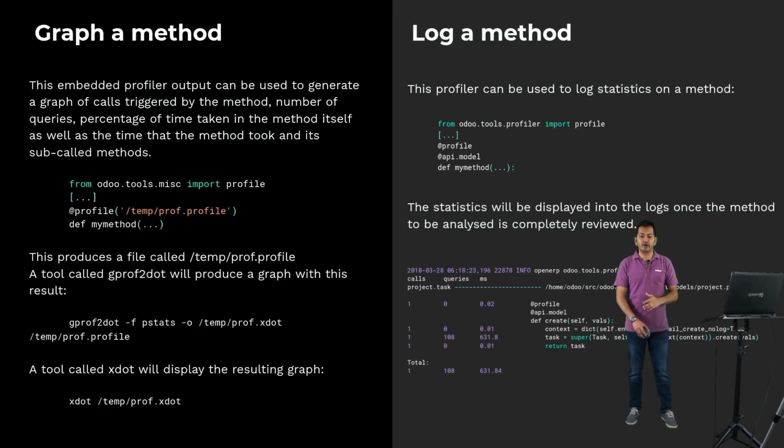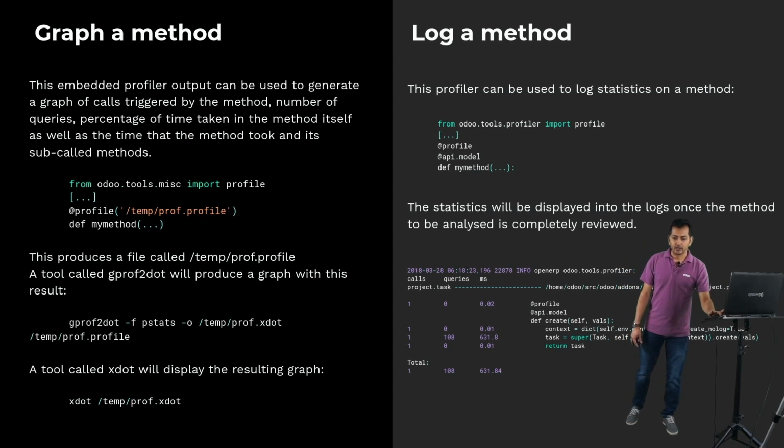It will tell you where exactly the problem is, and then you can narrow it down, go to the log method, and focus on the single method where you found the problem, to see which exact lines are costing more. So these two methods are not alternatives of each other. They should be used in sequence, one by one.